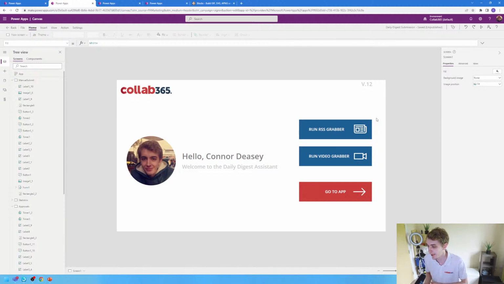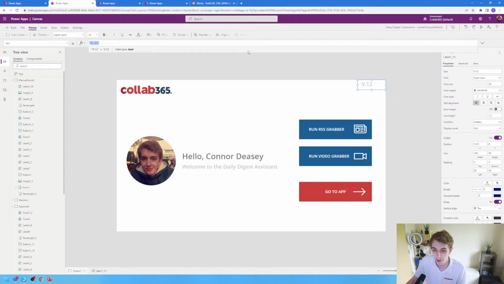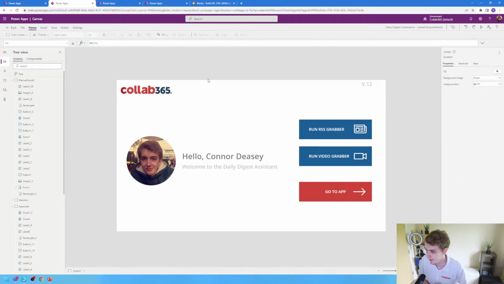Now, it should do by default, and sometimes it requires a refresh in Teams to be able to do this, but it just allows somebody like Mark or whoever is using the app to actually see what version of the app they're using. So you can do this by either using text, you can say which version of the app it is. You can also use the App.Version command as well, which will allow you to, I think, bring in the app version from Power Apps itself, which I don't like too much because I have a habit of saving and publishing apps just when I want to test something, which isn't ideal for large scale teams where you'd only want to push the final version to them.